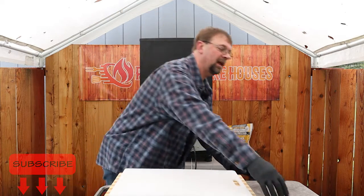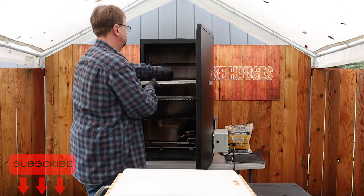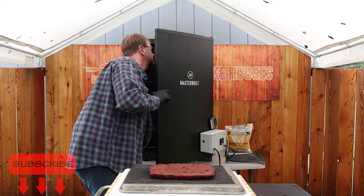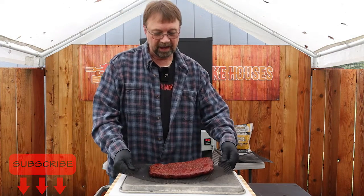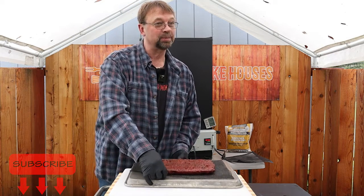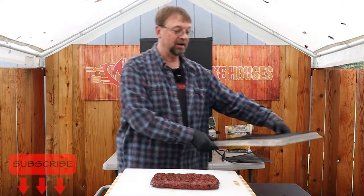Let's go ahead and use the cookie sheet to take out the grill mat. We'll set this right here for a second. Okay, look at that. Look at all that nice color, a little bit of oil on the surface, not too much. Of course, this is only 93%, so 7% fat. They're not going to have a lot of oil left over. I'm going to go ahead and turn this out onto the cutting board, just like that. And we'll set this back on here for now.